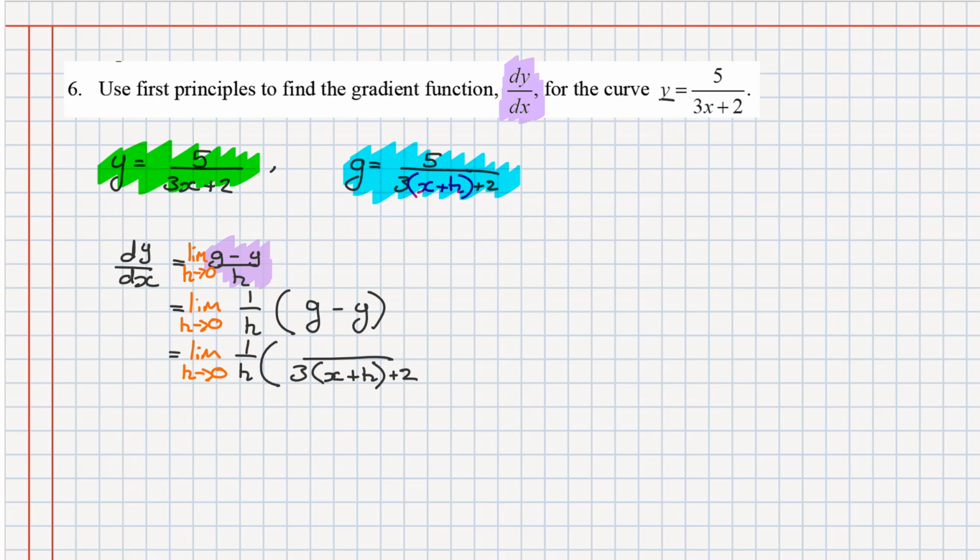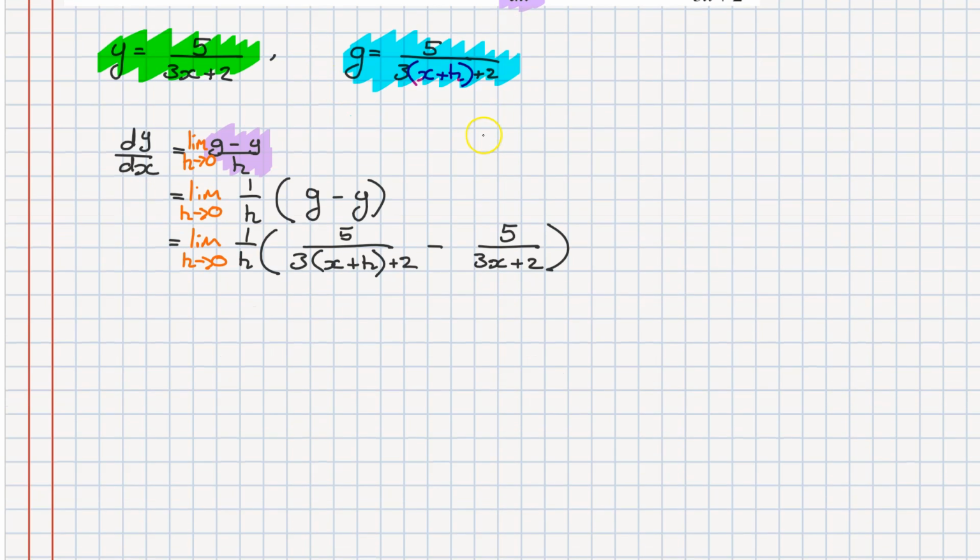5 over 3x plus h plus 2. So that's all on the bottom, and upstairs is 5. And then taking away from that is y, which is 5 all over 3x plus 2. Now I'm going to fiddle with this ever so slightly again, and these 5s here, I'm going to take them out because it's just simpler to have them away.